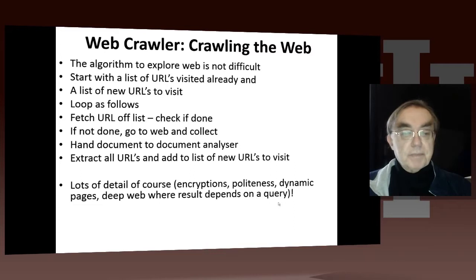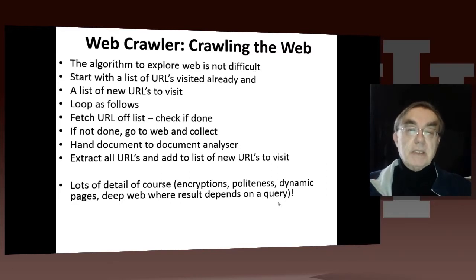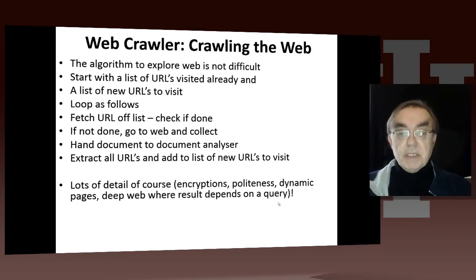You bring it back, you hand the document to a document analyzer. The document analyzer goes and does all sorts of nifty things with the terms in the document, but among other things, it extracts all the URLs in the document and adds it to the list of new URLs to visit. And then you proceed ad infinitum until you've crawled the whole web. As we know, there are isolated sets of the web, and so you do need to seed it properly to get all URLs this way.